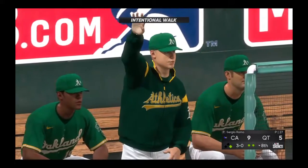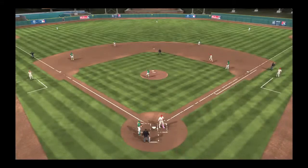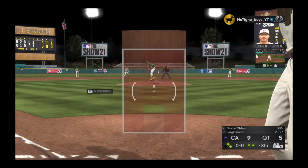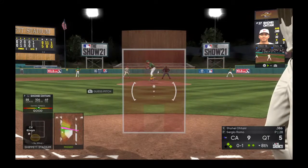And here's the switch-hitting catcher, Yasmani Grandal. He's 0 for 2 in the ballgame so far. And a rather interesting decision here is they'll put him on and move the runner into scoring position now. Shohei Ohtani will grab a bat and hit for the pitcher here. And there's a swing and a miss at an off-speed pitch to start him out. 0-1.